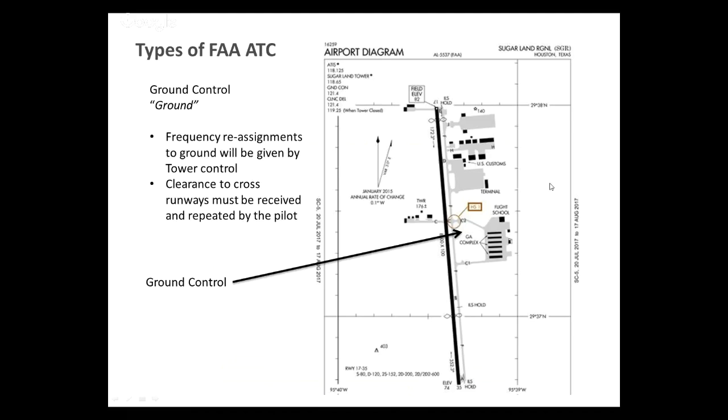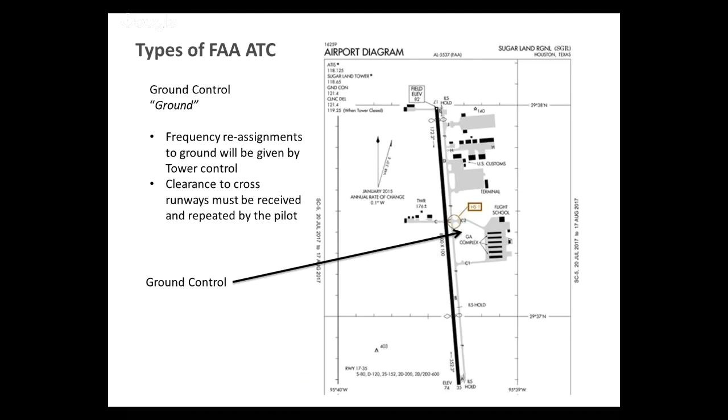And of course, ground frequency that we just talked about a little while ago: the ground controller is accountable for issuing taxi clearances and clearances to cross runways. There has been a very big awareness movement regarding runway and taxiway incursions. What you'll notice when you start your flight training, and what your flight instructor will teach you very early on, if you're at a controlled airfield especially, is you have to be very cognizant, and you must read back verbatim any runway clearance or any hold short clearance from the controller.